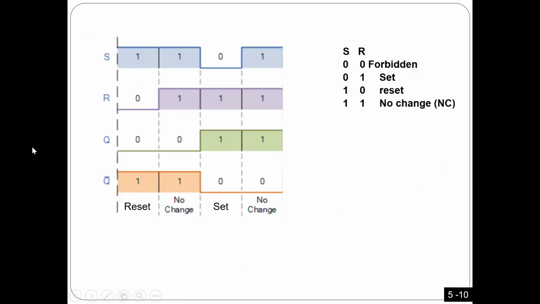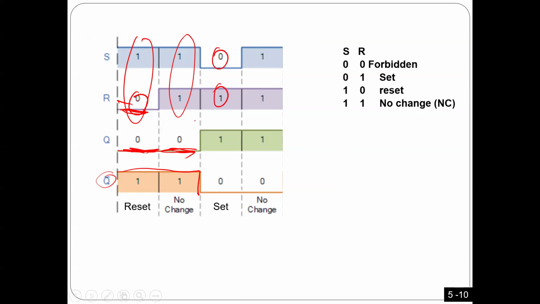Same thing for this diagram here. If you look at this diagram, guys, this one is active low, so whatever is 0, here R is 0. That's why the output is 0. 1, 1 is no change. Because this is 0, it's going to continue 0. For sure, Q prime is always the opposite, the complement of Q. Now you have here 0 and 1. This one is active low, so actually S is 0, so this output should be high during this time. With 1, 1 no change, so it's going to continue high. Okay, guys, that's enough for today. Next time I will continue teaching this part.